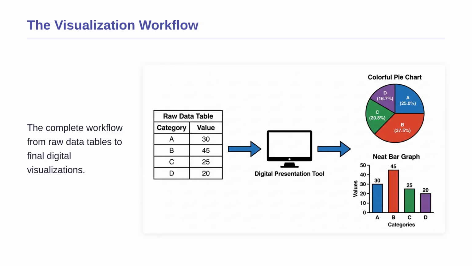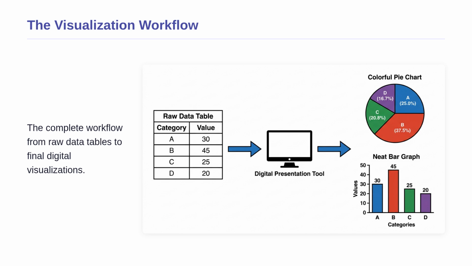Having calculated the math behind the scenes, let us look at the complete workflow these tools execute. On the screen, you see a schematic diagram illustrating this process. On the far left, we start with a raw data table containing categories and numerical values. This represents the intimidating spreadsheets we discussed earlier.